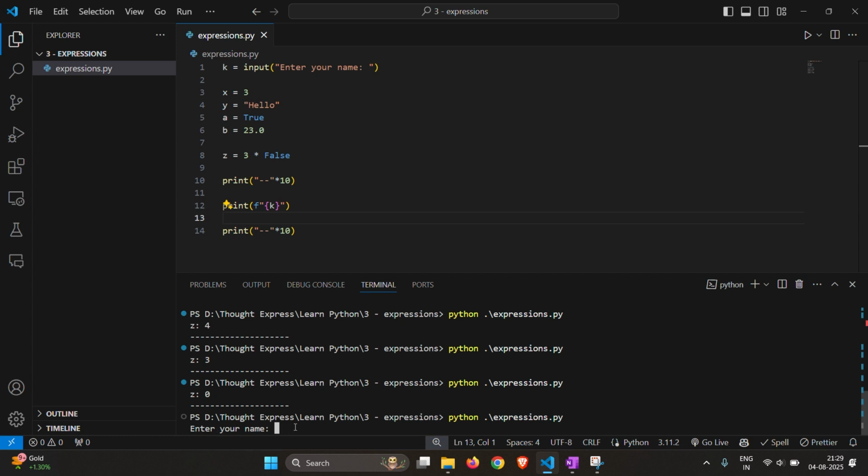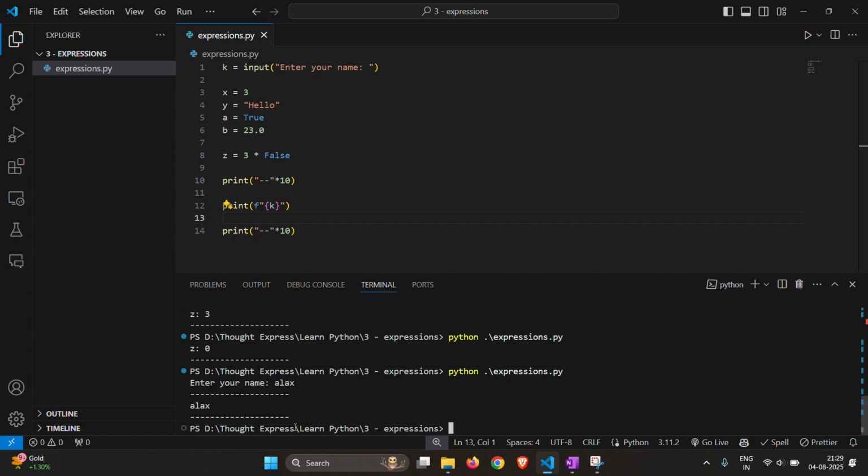And if we write any name over here, something like maybe Alex, then you get your name printed over here again. So this time we did not write this Alex anywhere in code. Instead, we got the value for this variable during runtime by the input from the user. Now, this is fun, right?